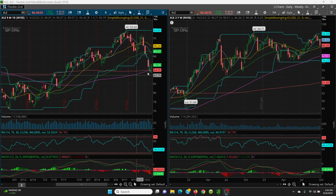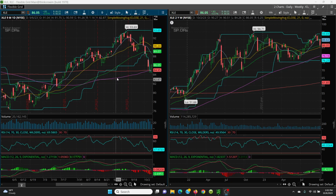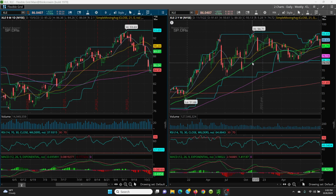Now, what we look at here is this key level, which is basically this 200 SMA sitting at 84.93. Now, we went down and made a lower low on that today, but again, now you're back above, and that's the key. So on the downside, you want to watch that 84.95. We want to watch this key level here, this 100 SMA at 84.91. You're pretty much pinned together here. And then we have 85.75, and then here is your 85.01. So everything is pretty much right around that 85 level is what we're looking to hold.